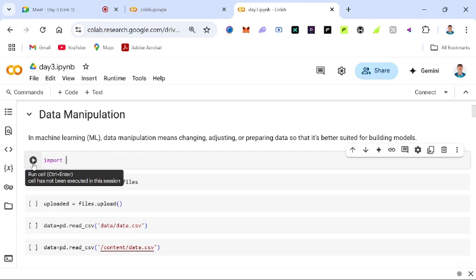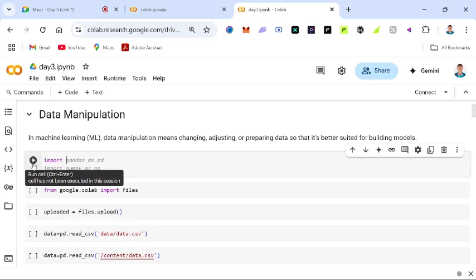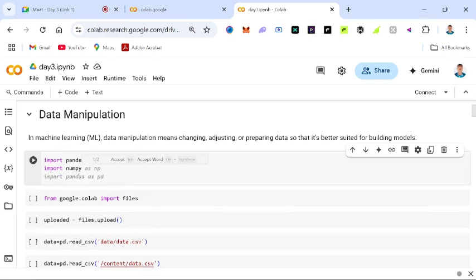For you to use a library, you must import it. I will repeat, for you to use a library, you must import it. So the first thing is for you to import pandas and also import NumPy. We are using two of them, so you need to import both libraries. You can see import pandas, import NumPy. You can start with import NumPy before you import pandas. It doesn't matter.